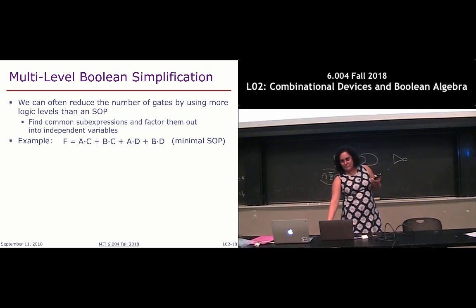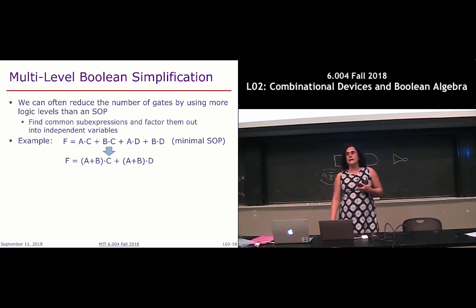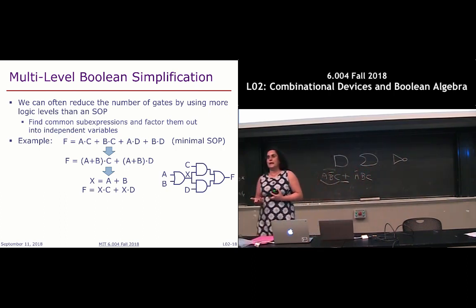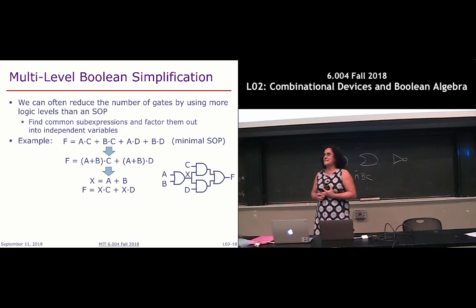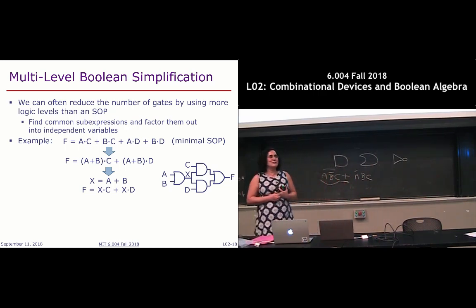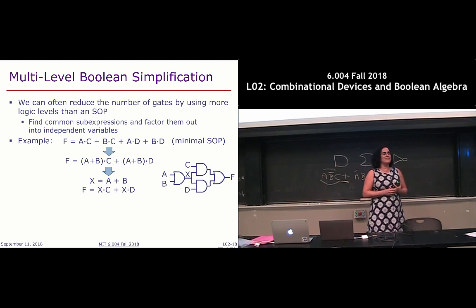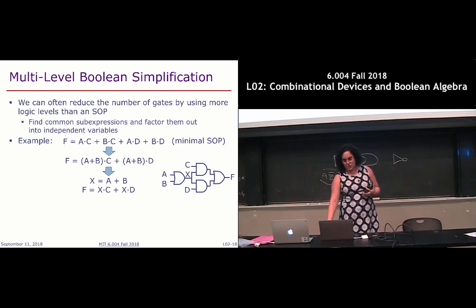However, if I do some manipulation of this logic, I can notice that the A or B term is shared. And so I could create a new temporary variable, call it X, which is A or B, and then my function is equal to XC or XD, which, if I draw it out, simply consists of 2 OR gates and 2 AND gates, which is fewer than the immediate representation of the original minimal sum of products. So this is just to give you a sense that there are lots of different ways of implementing these circuits. We don't expect you to be able to identify them all. In fact, this is why we use tools, exactly because there are so many different ways that you want to consider that it becomes infeasible to just do this by hand.